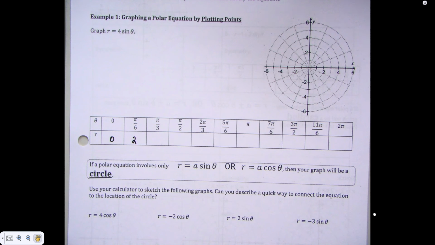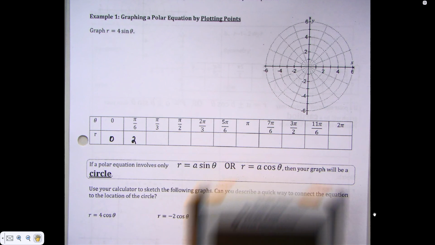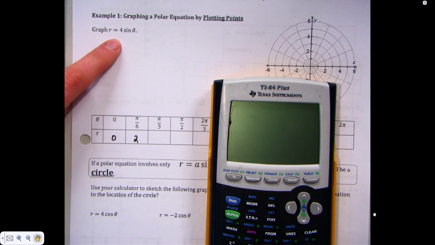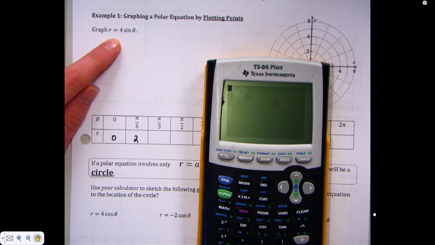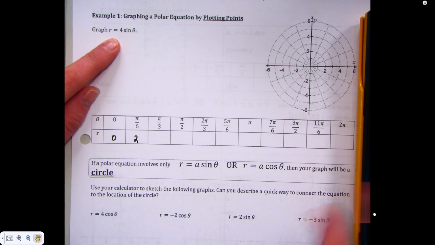And then I'll quickly move into some territory where I could probably come up with the values, but graphing something like a root 3 isn't going to be very easy to do given my grid paper here. So I would suggest that you use a calculator to just compute some of these values. I'm going to grab my grapher just to have it handy here, and I would type in 4 times the sine of pi over 3. Double check that you are in radians. You should be in radians for everything that we're doing here. And I get about 3.5. Now, realistically, I should write down a few more decimal places, but 3.46 in my table will be fine.